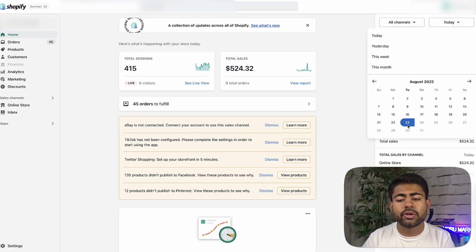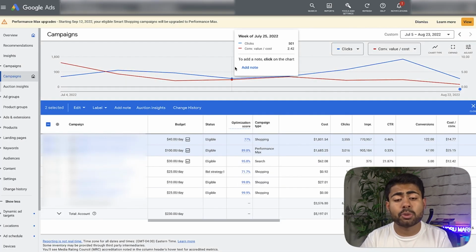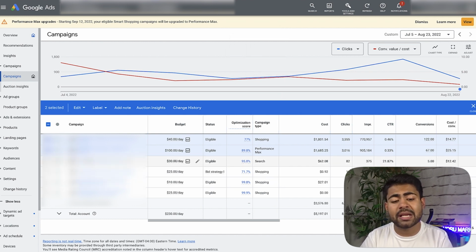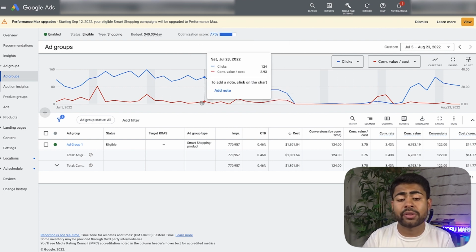But as you can see, during that time period, the last 50 days alone, things were just going downhill. There was really no clue as to what was going on. But if we look at what started to happen later on after certain changes were made, you can see that results started to go back up to what they were initially. And what I came to realize after doing a very deep analysis of this ad account is these two shopping campaigns, the first one a smart shopping campaign, the second one a Performance Max campaign, were interfering with each other for the longest time. So if you see right here, this is when they were interfering with each other.